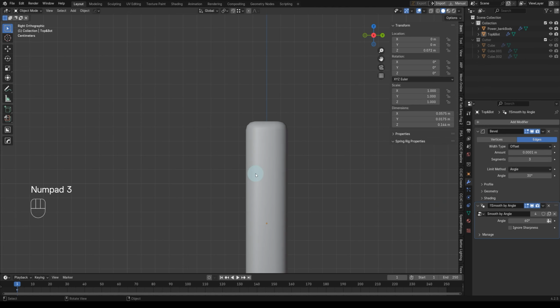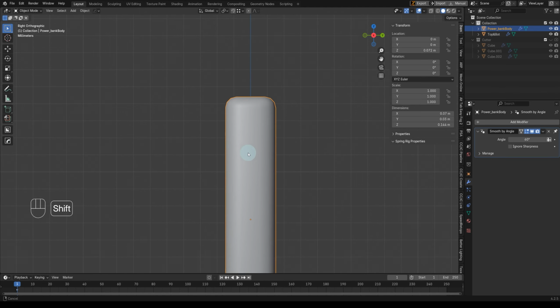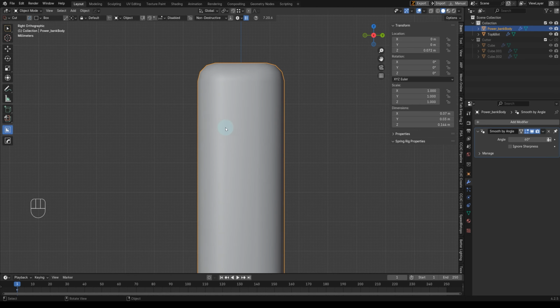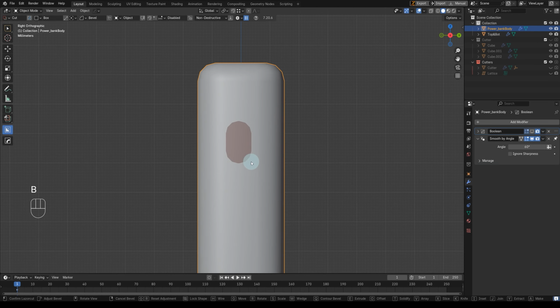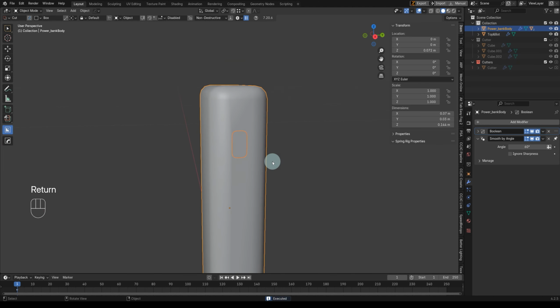To do that, go to side orthographic view, I go to edit mode, and then let me show you the box cutter I will draw, and then I want to bevel, I think somewhere around like this. That's fine. Then I'll press X to use the slash operation. Then I'll drag and drop. Okay. And I'll press enter.